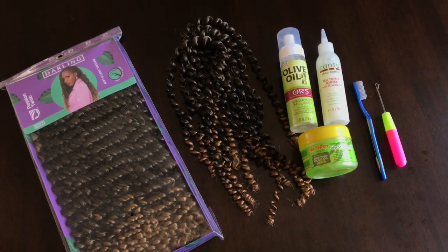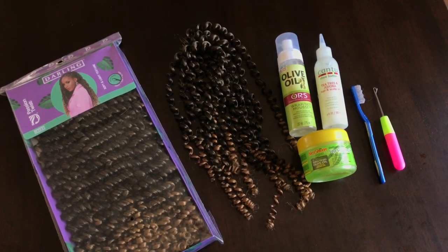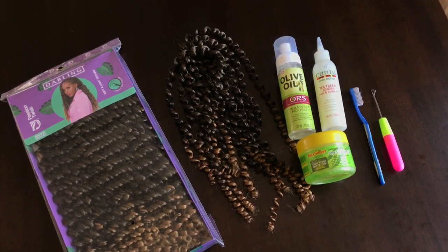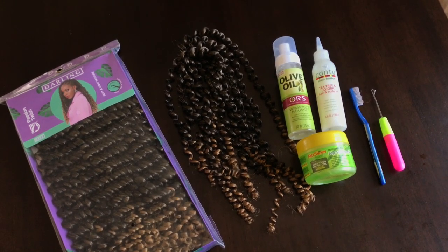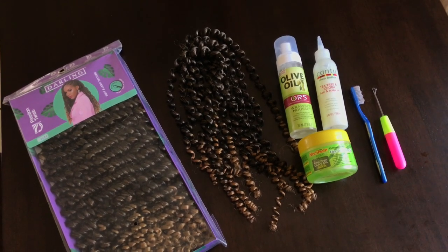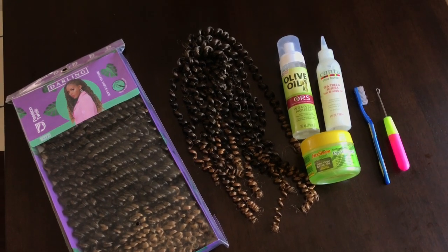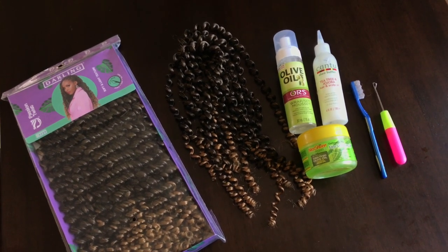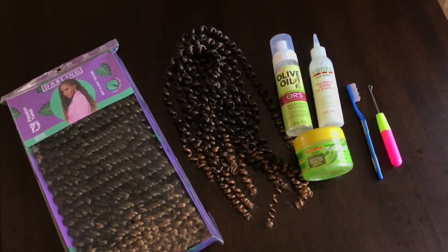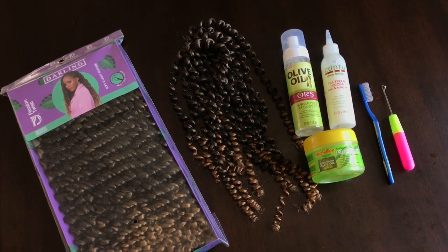So these are all the products and tools that I used to do this protective style. Besides the Cantu hand scalp oil and my blue toothbrush, I bought everything else at Cosmetic Connection. Cosmetic Connection is like my hair plug every time I do a protective style, because they have a wide variety of hair in different styles, in different colors. So I love going there just for options. And they also sell all of the major hair brands and products that we know and love, at a cheaper price. So if you guys are looking for an alternative to Clicks or Dis-Chem, you can definitely look up Cosmetic Connection in your area.